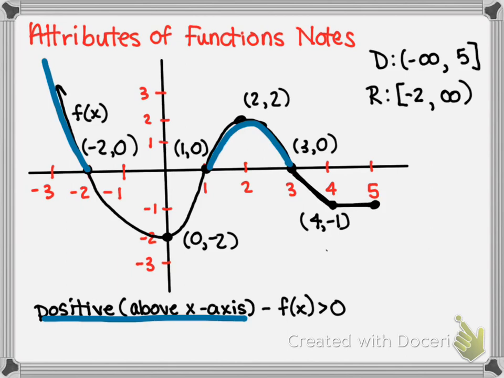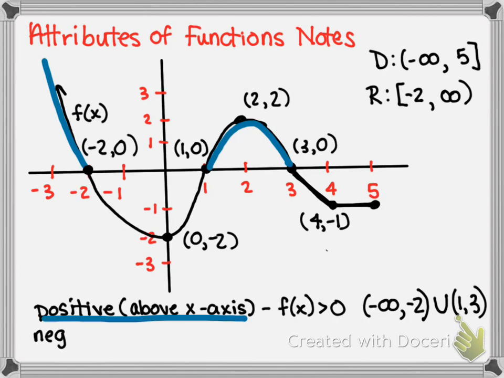And we're always giving intervals of x where these attributes happen. So this is going to be positive from negative infinity. I'm starting by describing the blue interval there, from negative infinity to negative 2. So this first blue interval starts at negative infinity, ends at negative 2. I'm going to put a parenthesis because at negative 2, it's not positive or negative. It's 0. It's crossing the x-axis. Then we're going to put the next blue interval, and we're listing x values only, and that goes from 1 to 3. So those are the intervals where the graph is positive.